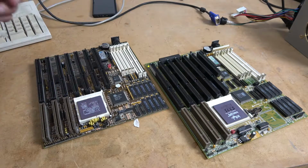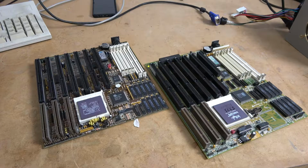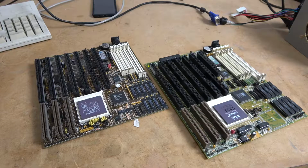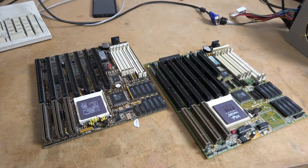And then, of course, AMD released 133 and a much higher front side bus, really just adding a lot more performance to the entire platform, getting a little bit more use out of the socket 3. And that really concludes what I'll be doing with this 486 system, although there is a lot more that can be done. I mean, we can swap processors, we can enhance the cache over here because this is really the only board that's going to allow it. Or we can actually find another board that has the PCI Express, swap these processors around and see what kind of overclocking performance we can get out of them.